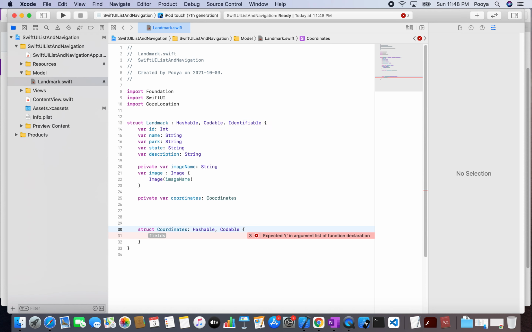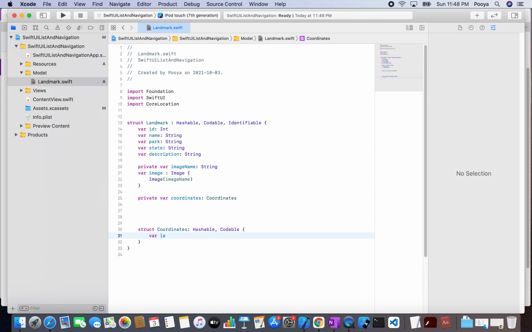In Swift 4.1 and after it's easier; for older versions, you need to add something. I have a video about Hashable, where you need to make it Equatable as well and also create a hash function, but in Swift 4.1 and after, you don't need to do that. By default, Swift will do that for you.